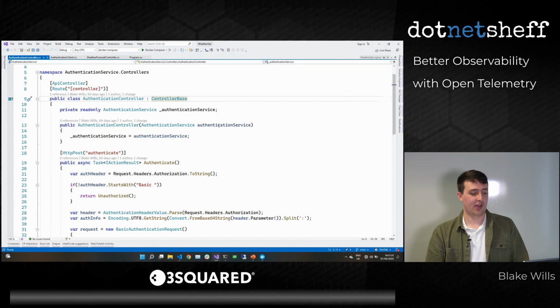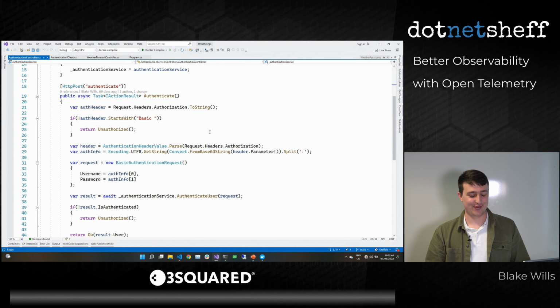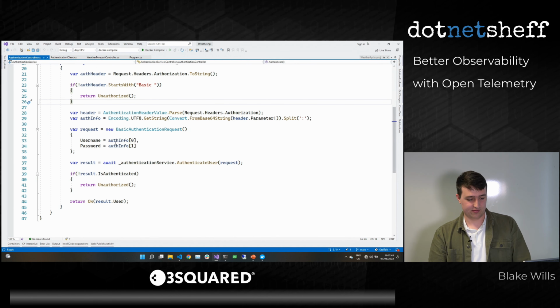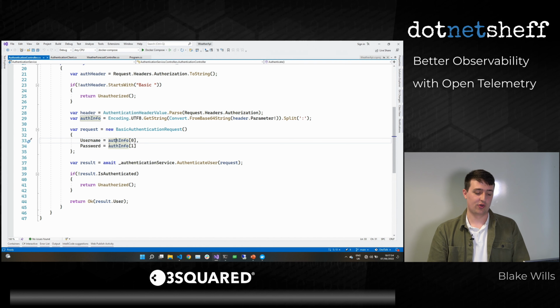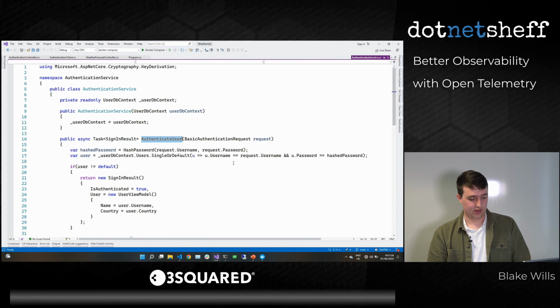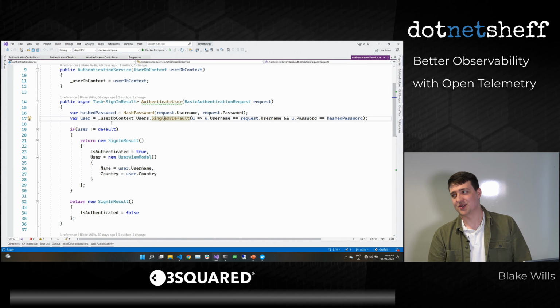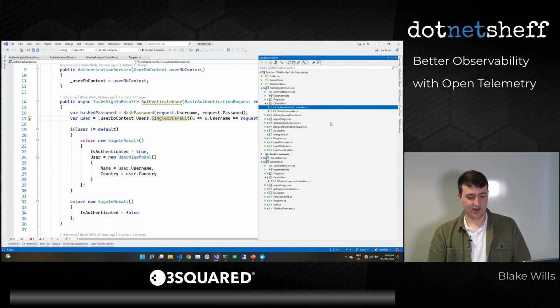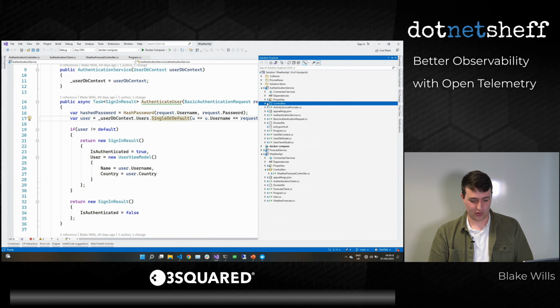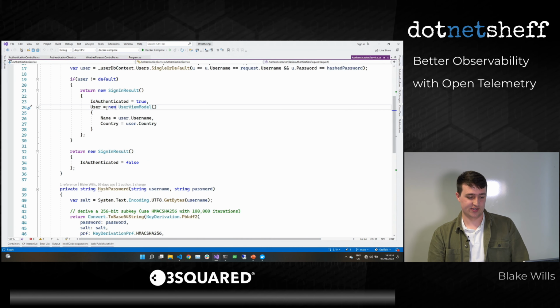And so if we go to our authentication service, and I can promise you I do not write code like this in production, but for a demo, this is fine. We grab the auth header, check that it starts with basic, and we just decode that from base64, grab the username, grab the password, and then pass that to our class that hashes our password and then checks if there's a user with that username and password in the database. Again, I don't write code like this normally. Cool. So we return that response once we've got it as a sign-in result.